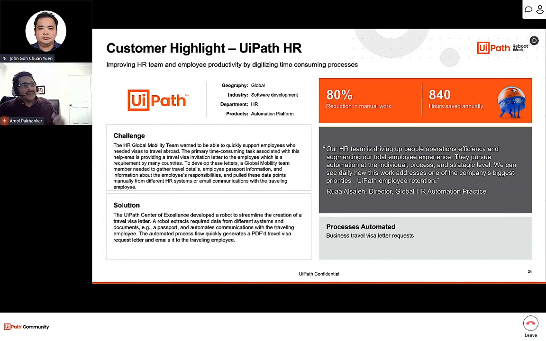It is a time-consuming task that requires preparation, such as an invitation letter, gathering travel information, and gathering employee information such as passport details. The UiPath Center of Excellence developed a robot that took over these time-consuming tasks that require you to read and process documents, gather information from different sources, and generate the necessary documents for travel. That's another great success story that resulted in an 80% reduction in manual work and almost 840 hours saved annually for us.